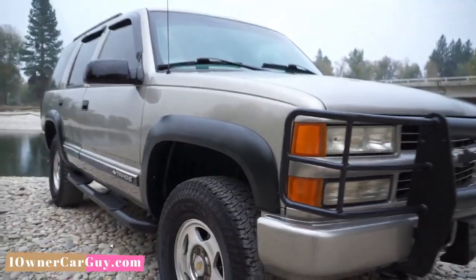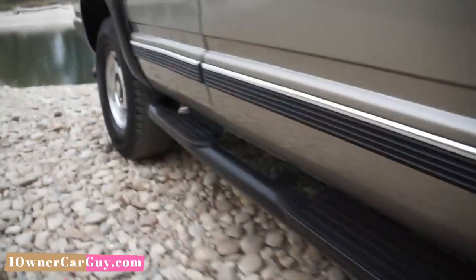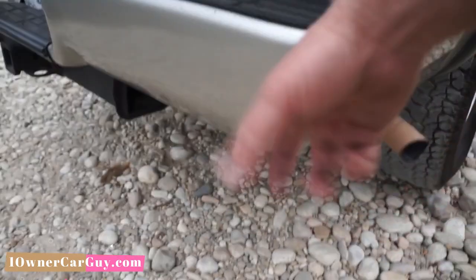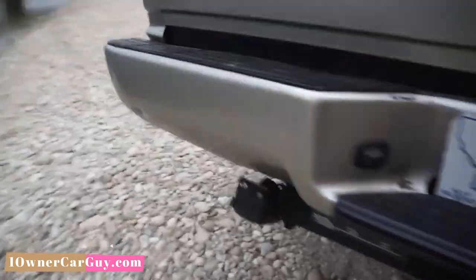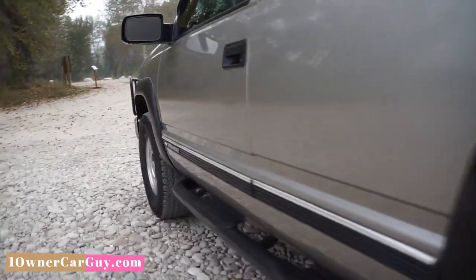All right, I changed settings in my camera because I didn't like how that was doing. But you got fender flares on it, and these are beautiful. Upgraded alloy wheels. Came with the factory steps and more of that. And of course, your little sticker. Not that that helps much. You'd have these cagings back here, and you'd have same color bumper as the rig. And they usually came with a full tow package like this one because they came with pretty much everything that they could come with. These are aftermarket, but they do look cool on there.